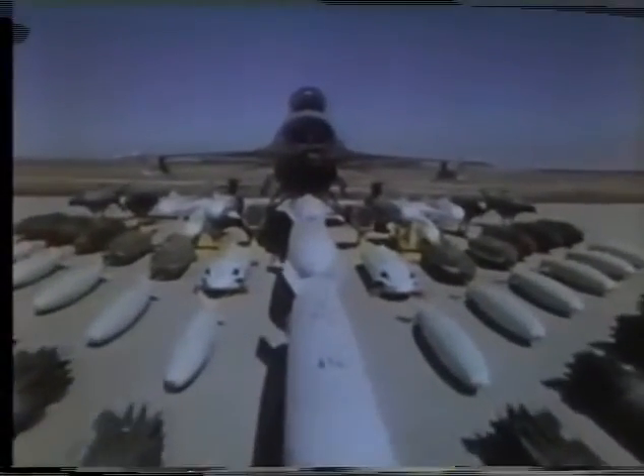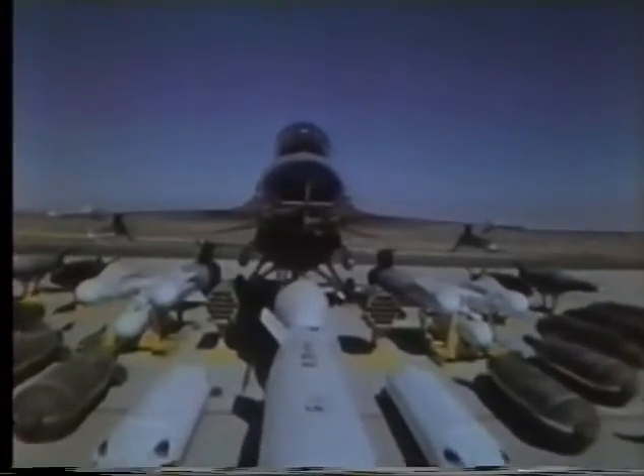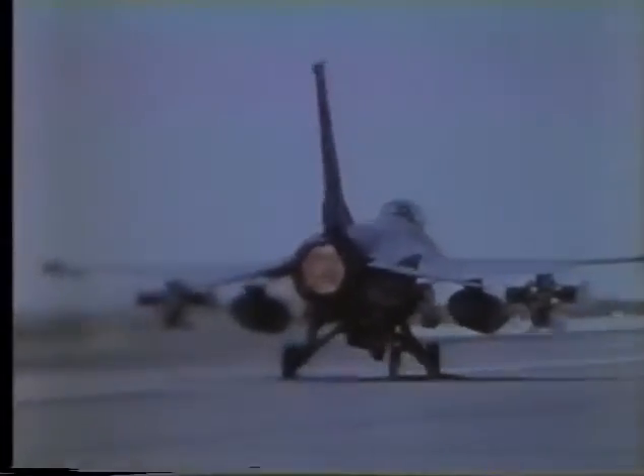In the air combat arena, the F-16 pilot commands an aerodynamic machine designed to out-turn and out-accelerate any other fighter in the world today. The F-16 combines aerodynamic superiority with a versatile external payload capability of up to 15,000 pounds, enabling it to swing quickly from an air superiority role to a wide range of air-to-ground operations. Add to this a remarkable operational range and the result is a multi-role fighter with the striking power and versatility to be responsive to any combat task.